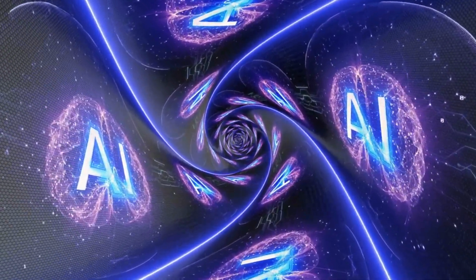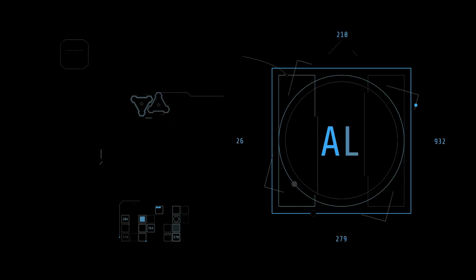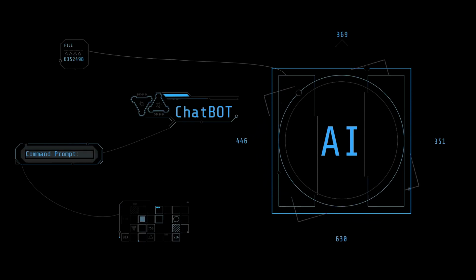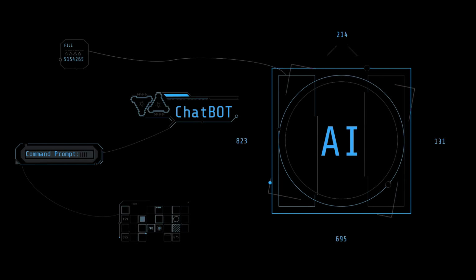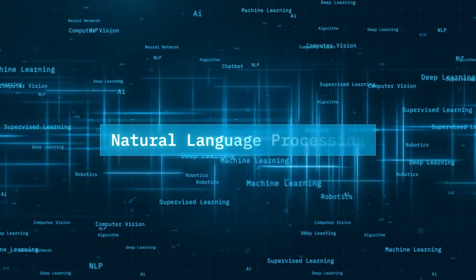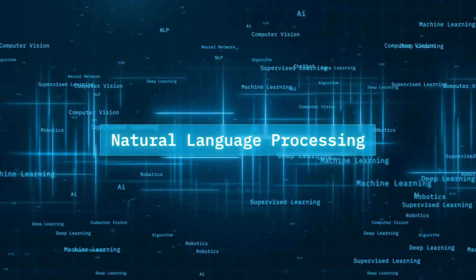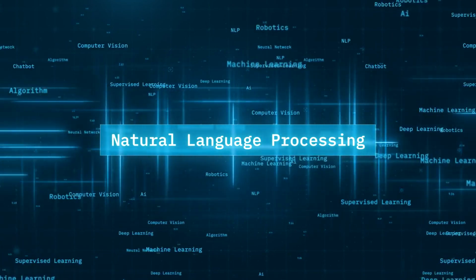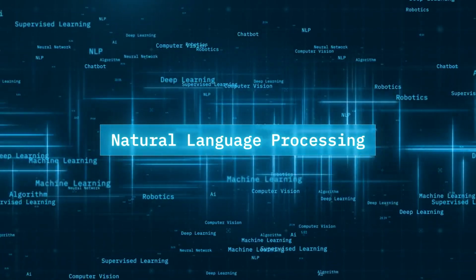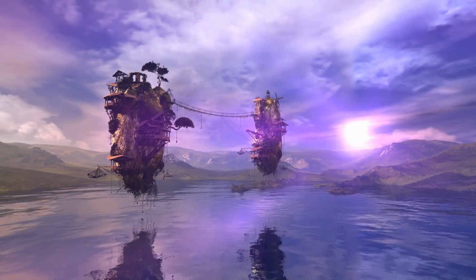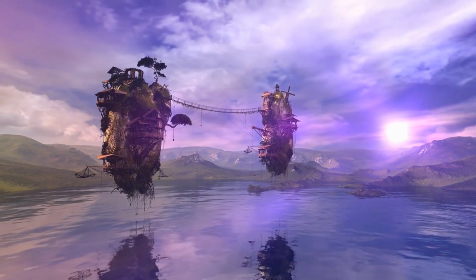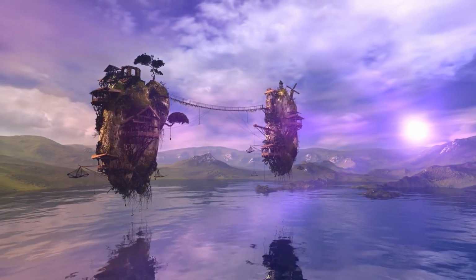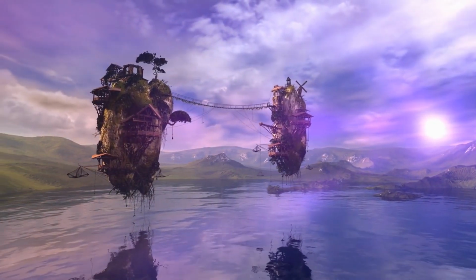Language understanding, bridging text and image. One of the remarkable aspects of neural networks in AI image generation is their ability to understand language in a visual context. This involves not just recognizing words but understanding their relationships and translating abstract ideas into concrete visual elements. For instance, if the text input is a surreal landscape with floating islands, the AI must interpret the meaning of surreal and floating islands in a way that makes sense visually.